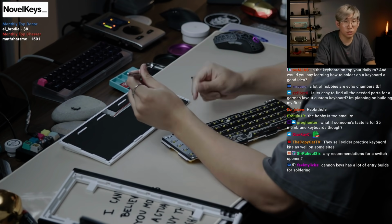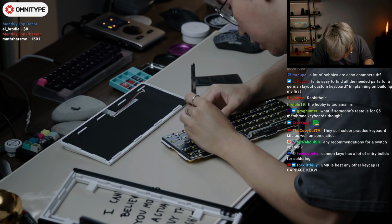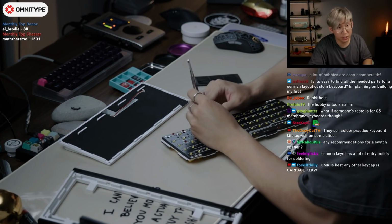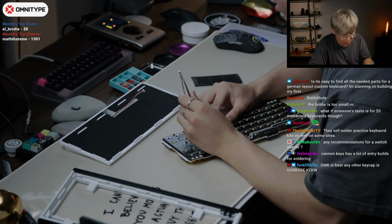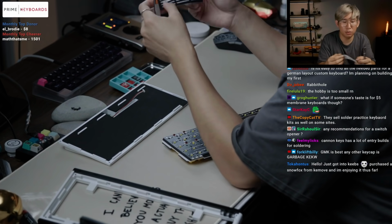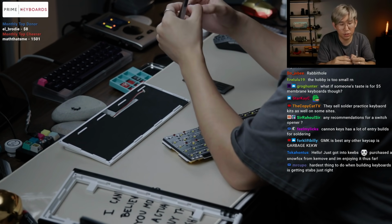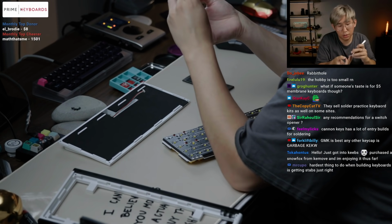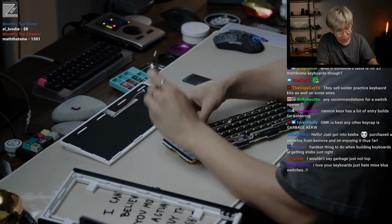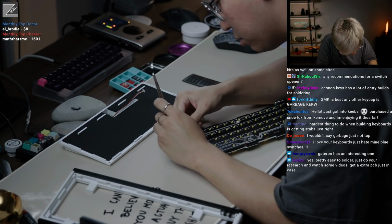Any recommendations for a switch opener? I've been using my Keyboss switch opener since the beginning of time. I mean, there's several nice options nowadays, but I'm not too picky on my keyboard or switch opener. Zeal has a pretty interesting switch opener. You can get switch openers from KBD Fans, or most vendors nowadays, I feel like. They have their own custom branded switch opener of some sorts.